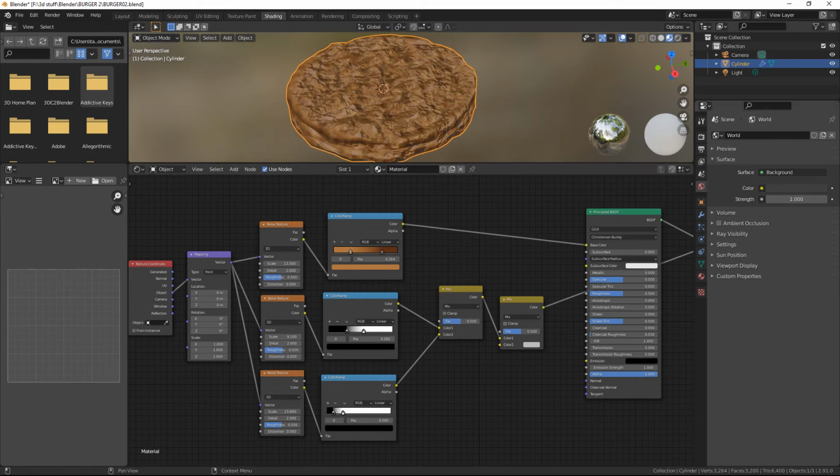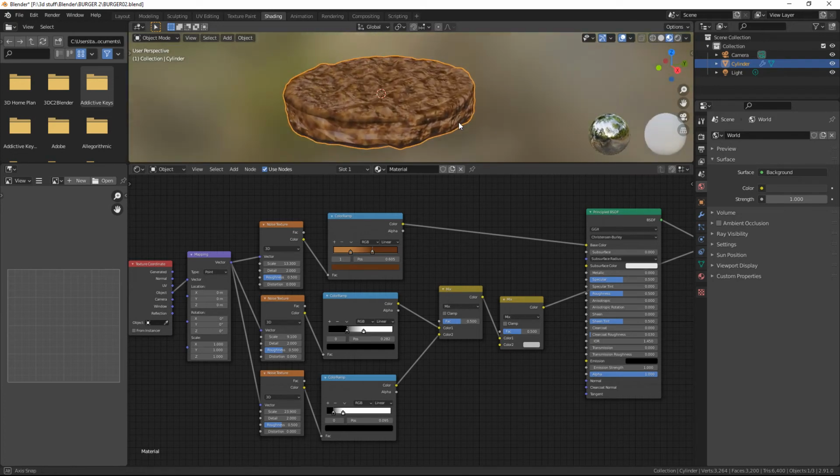Let me just see. Let's make the burger a little bit more burnt. And then just crank this one up a bit.